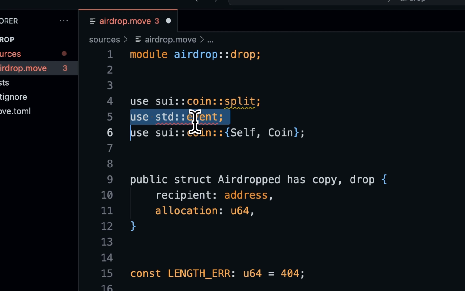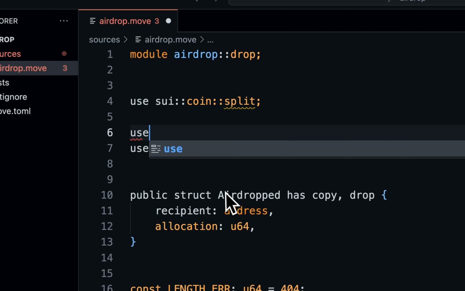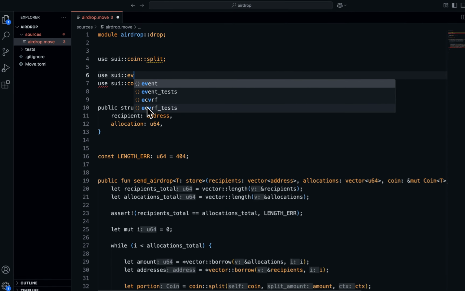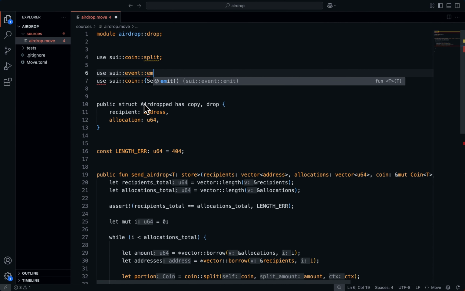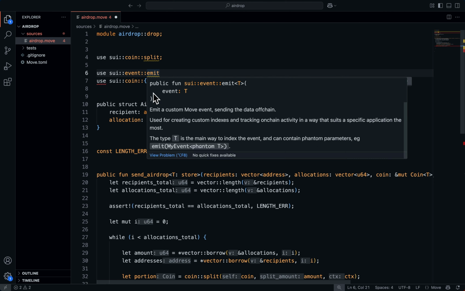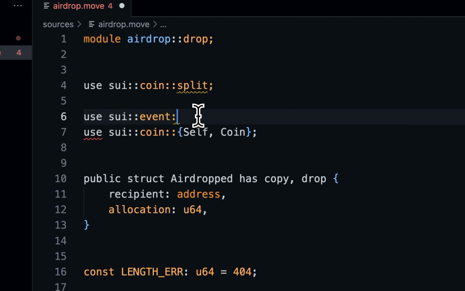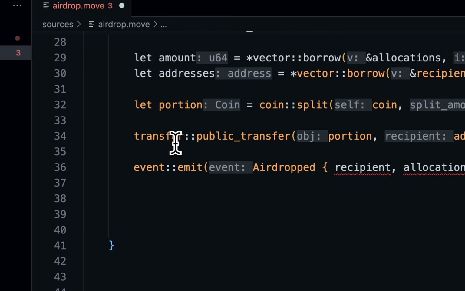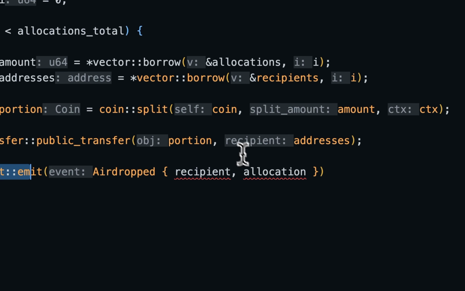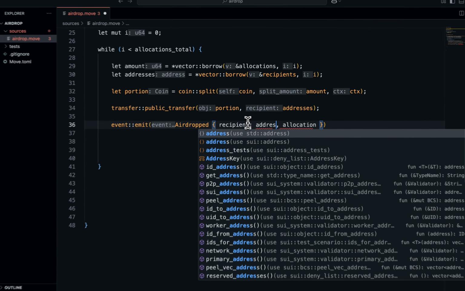So it's use sui events and then emit, right? Or we could actually just emit this and then use events and emit here. So we already did events and emit, and now the recipient and the allocation, right? In this case, the recipient is the addresses variable, and the allocation is the amount.